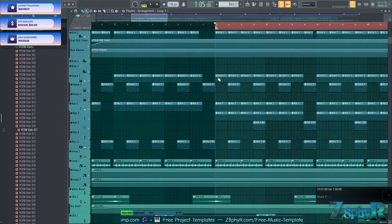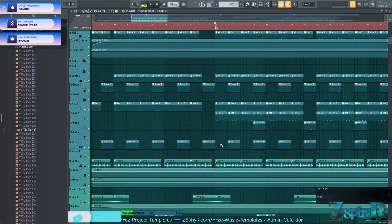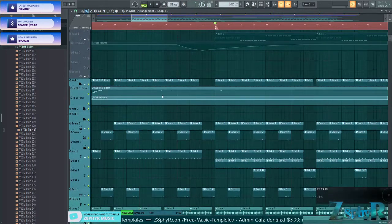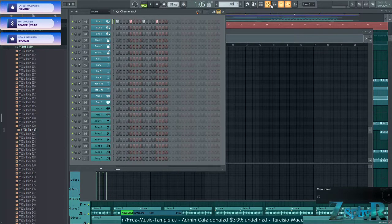I don't really mind the drums, I guess. As long as they're good and they ride, then I can create the tune. Then I can get a little bit more in depth. So the whole process of these, it's just basically what I feel. The kick here, I use just one.